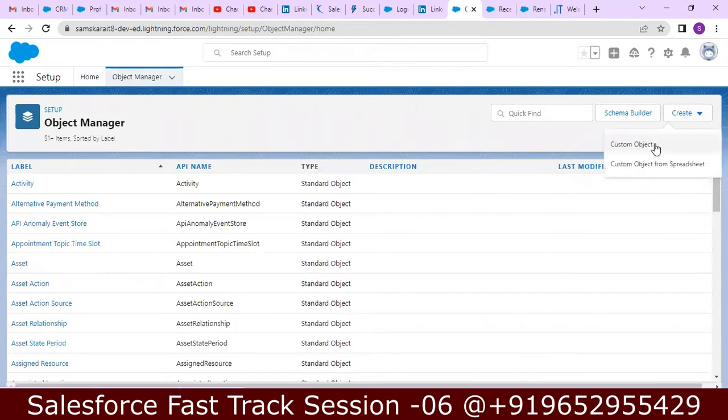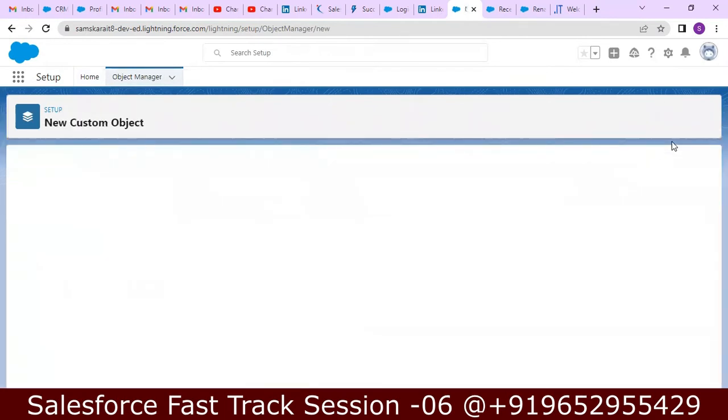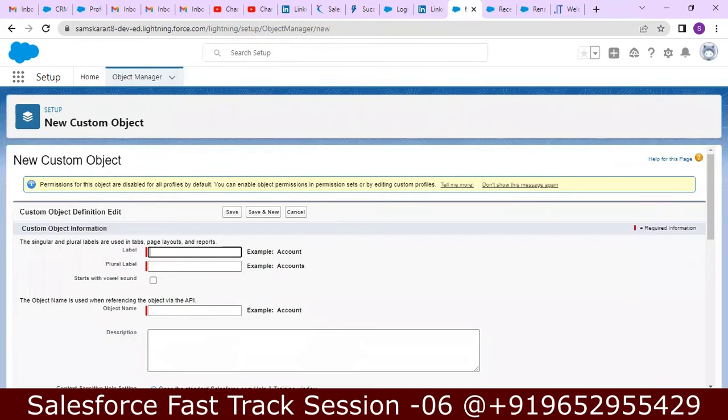Create a custom object. We create one custom object with the name Claim.